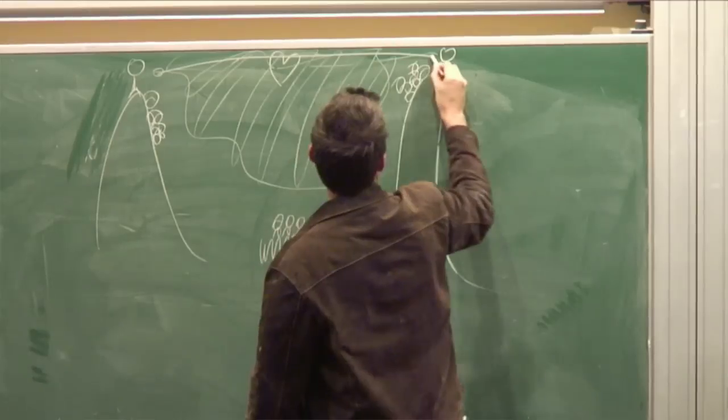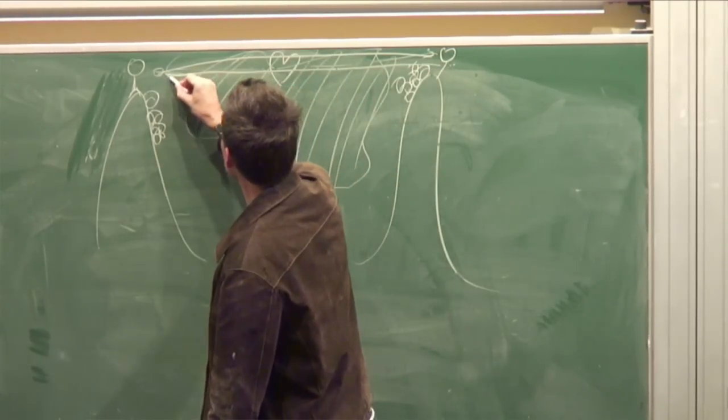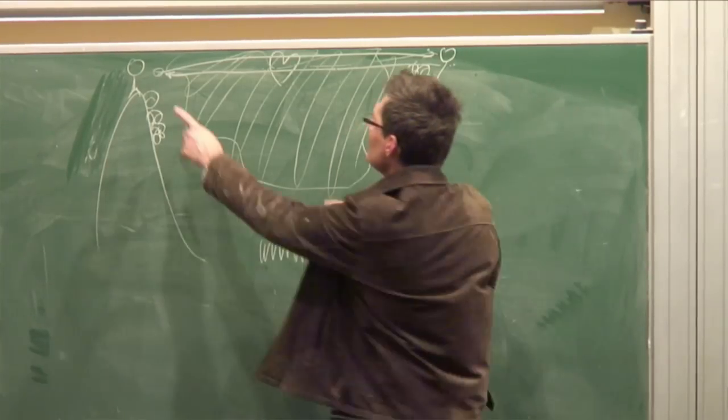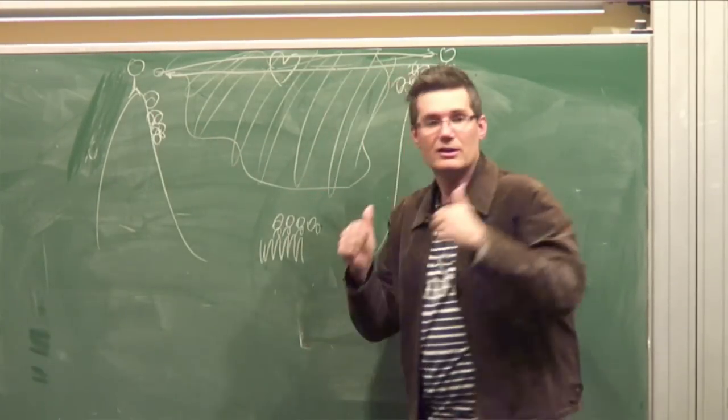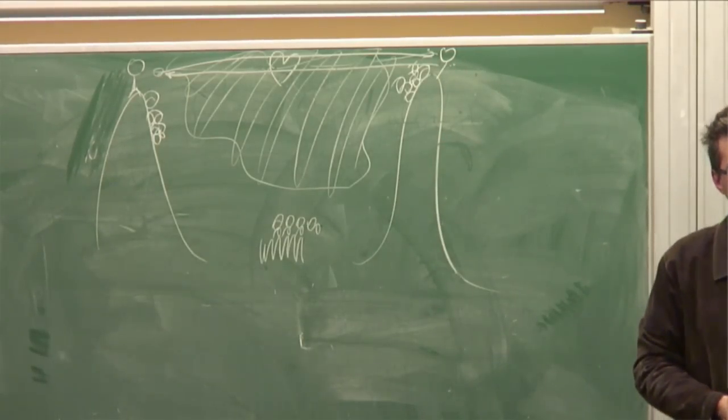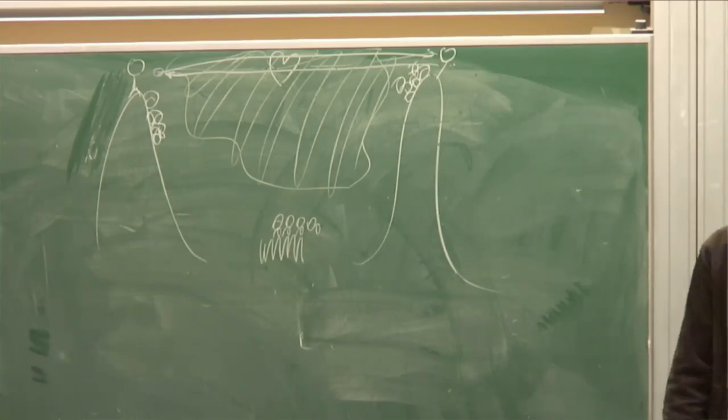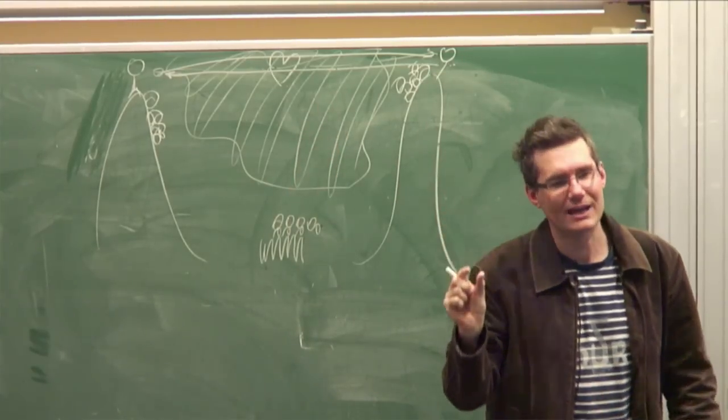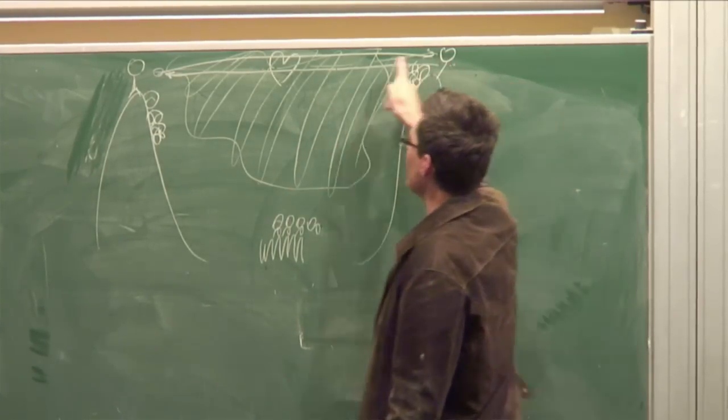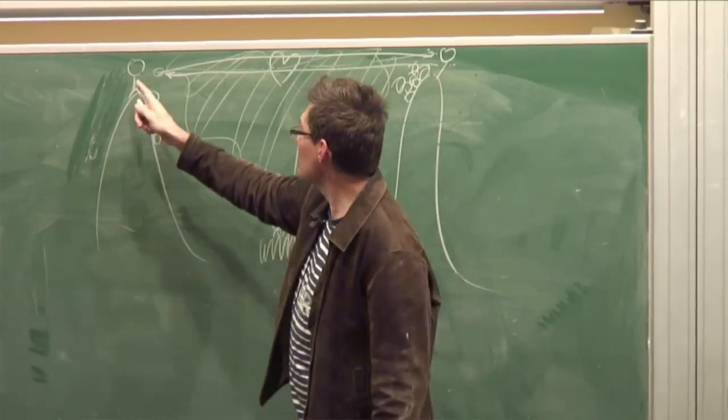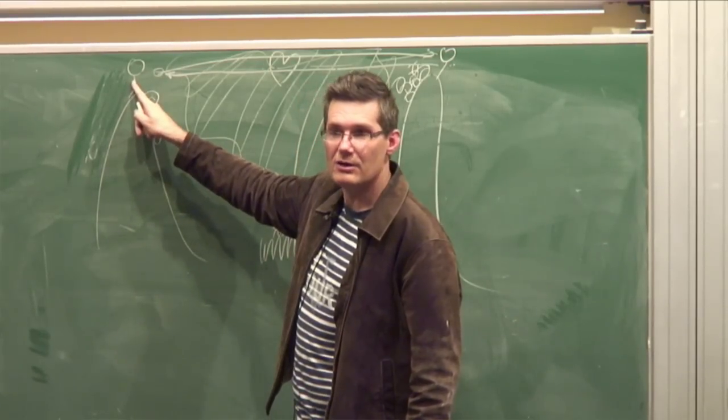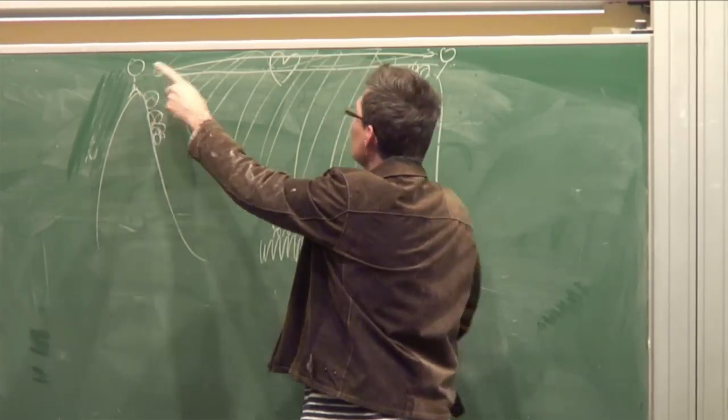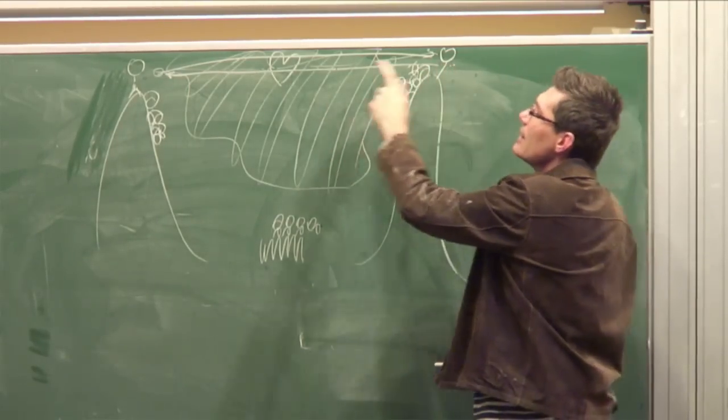You could say, all right, this guy sends a pigeon across. And then this guy sends a pigeon back saying I received a message. An acknowledgement, an ACK that's called. So then this guy, when he gets the pigeon, he knows this guy's got the message so he goes down to attack. So we're cool? You say something like, I'll send a pigeon across and the pigeon will say let's attack at 10. And you send him across at 8 o'clock. And he sends it back saying yeah, okay, 10 it is. Now, can you attack at 10? No. Why can't you attack at 10? Well, that second pigeon might get intercepted. The other guy doesn't know you got it. The other guy doesn't know that I got your acknowledgement.